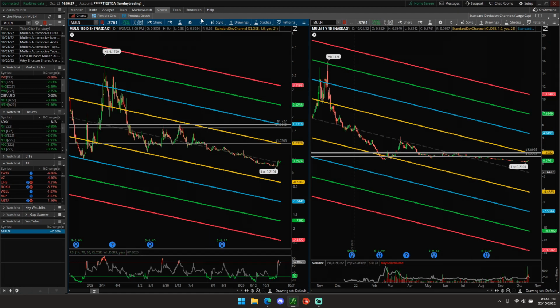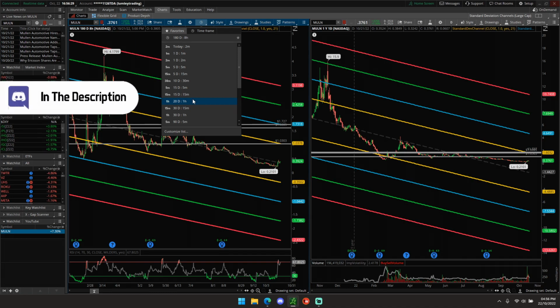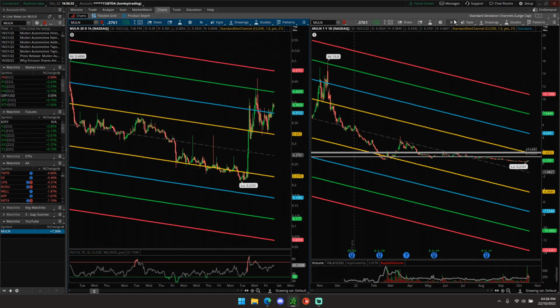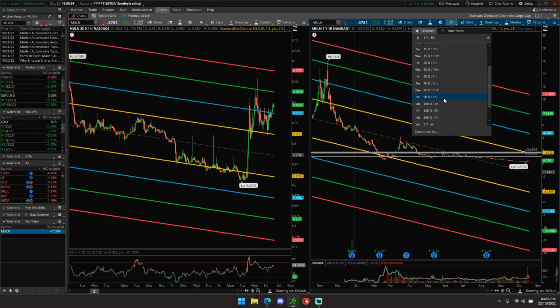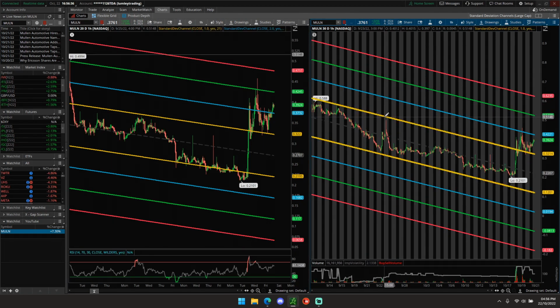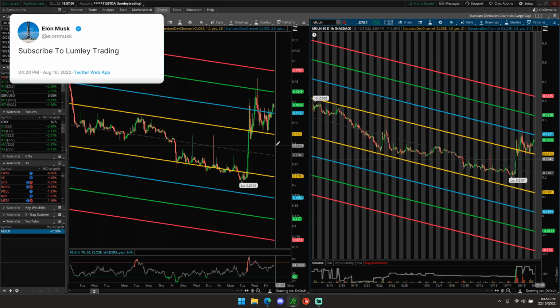But if we want to be paying attention to closer levels to where we are now, which are going to be more reasonable levels, we will use a 20 and 30 day chart to get these closer levels. And then what we can actually see is, at least on the short term, Mullen does look like it's having some strong upward pressure, and it does show that the level is holding, and that investors or traders, really the main people buying this, have accepted this level. Because what we always look for is a move to the upside and you come back to retest the statistical level, and if it can hold, you expect a further move up, and that's what we've seen.